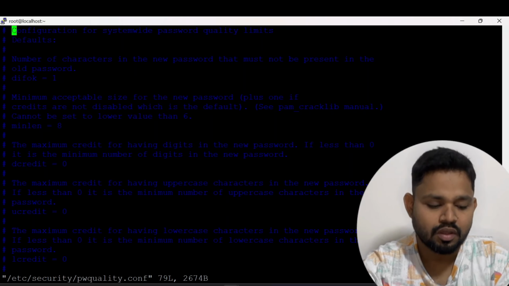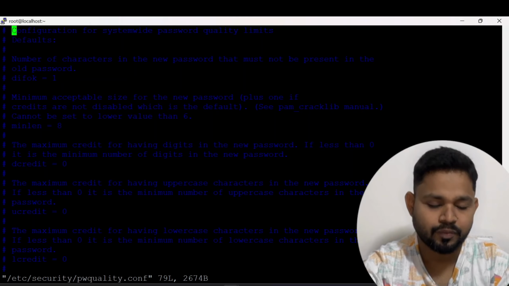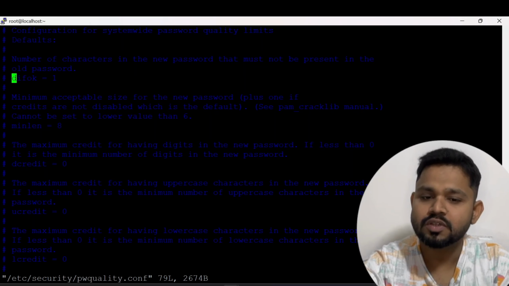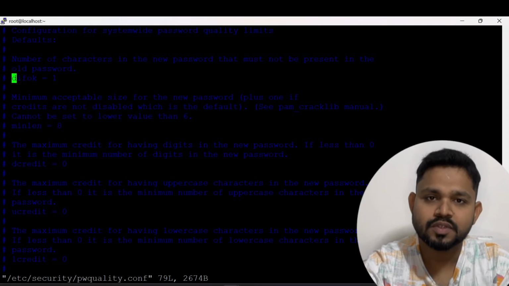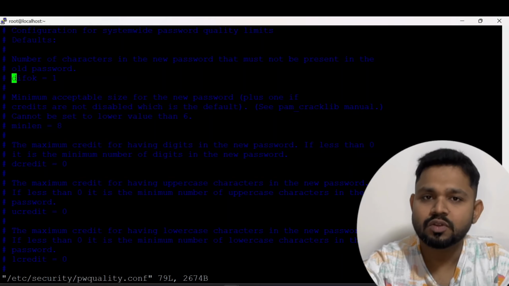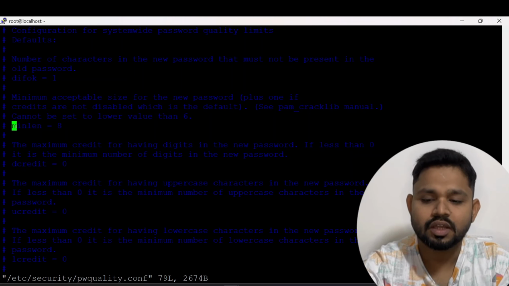It will be proposed to the users before they set their password. They have to follow this policy. First parameter is difok. This defines how many characters can be the same from the old password to the new password. Then minlen is equal to 8. This says that the minimum length of the password has to be 8 characters.